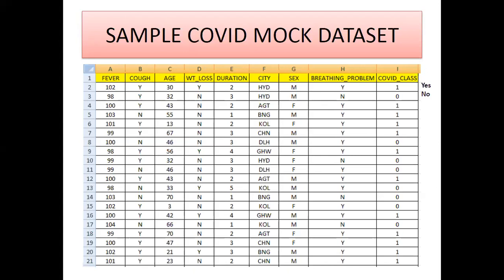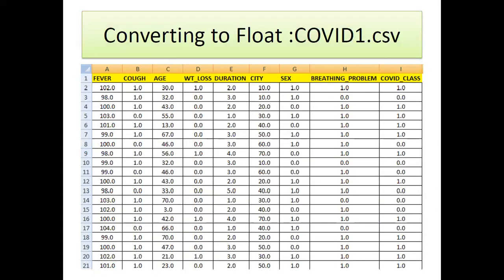At the same time, you can also convert the data into floating values, everything in floating values. Otherwise, your programs will not run. Remember, if it is not converted into float, it will not work. In future, you need to learn using pandas how to remove unwanted data, how to do proper filtering, and how to convert data into float. That is called data pre-processing or data munging.